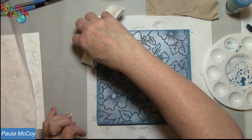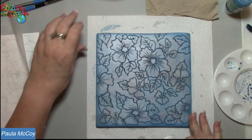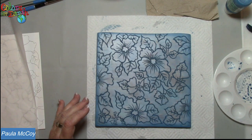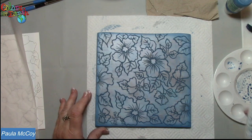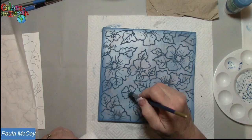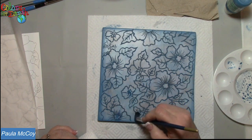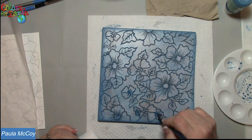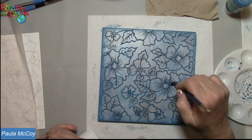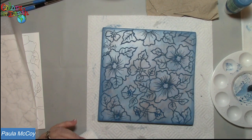And I did wax the sides also. So turn your piece, double check to see if you see any white spots. Sometimes it's those smallest areas that don't seem to grab, or the areas that maybe we didn't carve quite as deep. So those might need that little extra.